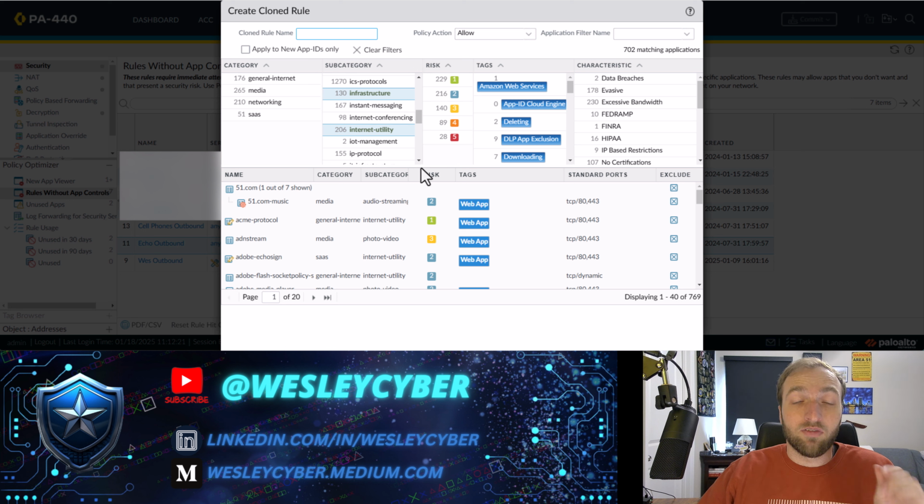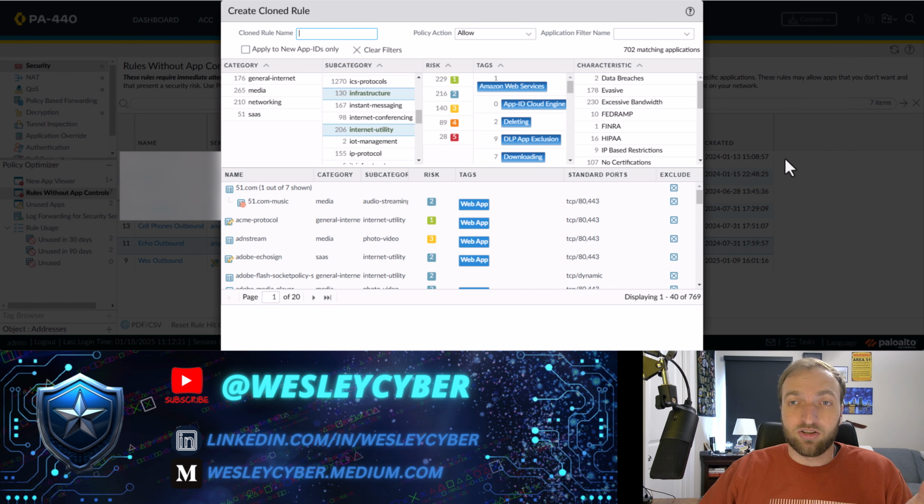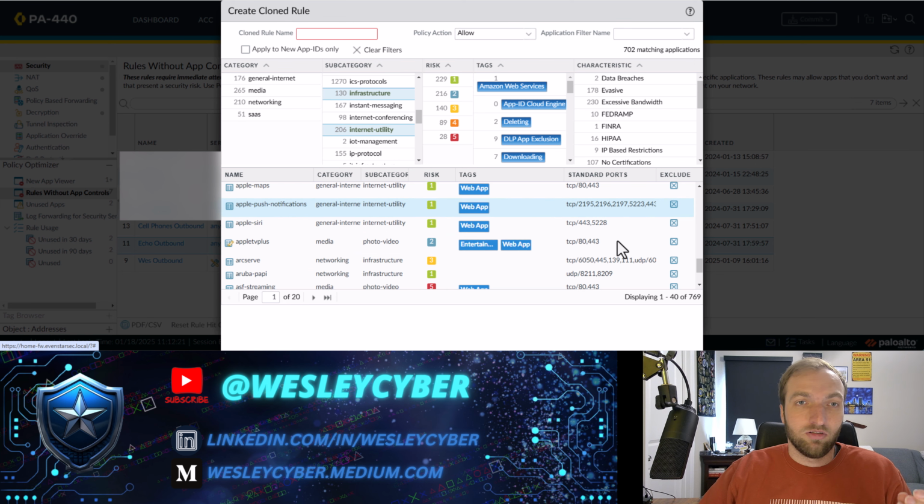Application filters are very, very useful, especially for being able to build rules that dynamically include new applications, or dynamically include the types of applications that you want users to be able to use without locking it down application by application. So it's really a trade-off. You can use application filters for a more user-friendly and available environment, versus a more high security environment, where you can start specifying applications specifically. So that's how application filters work. I'm not going to do that.